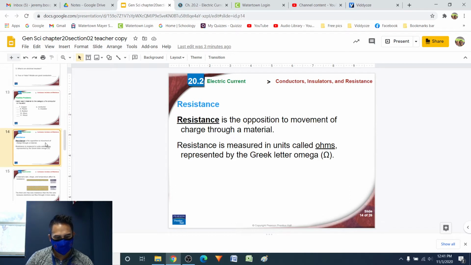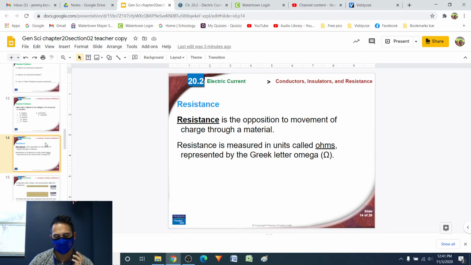All right, so let's talk about some properties of electric current that you might not be as familiar with. One of these things is called resistance. Now, we talked about how electric current is like water flowing through a pipe, and there are sometimes things in the way that will stop that water from going through the pipe. Maybe there are some spider webs in your garden hose, or someone shoved a rock in there, or you take your thumb and stick it over the front of your water hose and the water sprays out like this. This is what we call resistance.